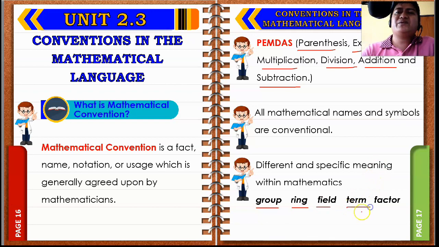Term, in mathematics, we're familiar with this. These are a combination of a symbol and a variable, or a symbol or a variable alone. So those are terms. So we can have 2 terms, 3 terms by using some of the operations in mathematics. Factor, in general usage, when you say factor, what are the factors to being a very good man, a very good woman? What are the factors to be a success in your life? So that is in our general usage. But in mathematics, when we say factor, there are different formulas in factoring, specifically in algebra. So those are some of the terms that in mathematics have their own specific meaning, and it is acceptable worldwide.